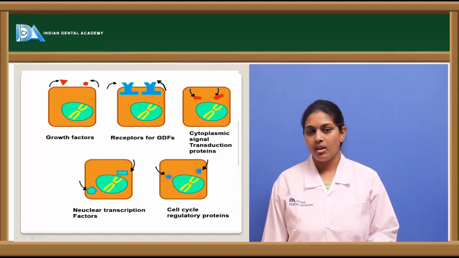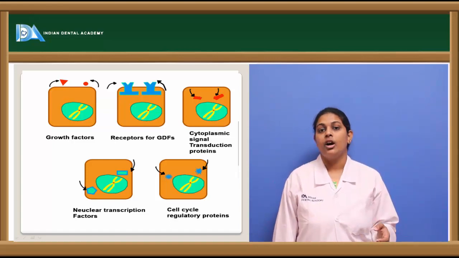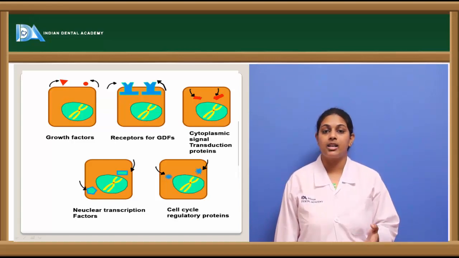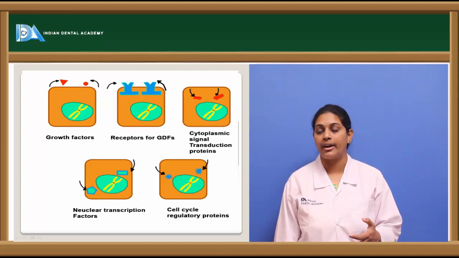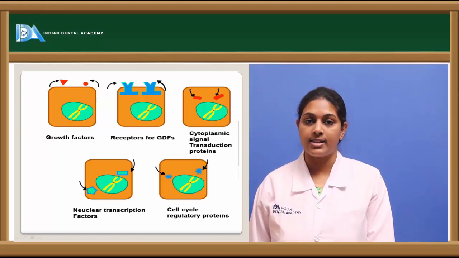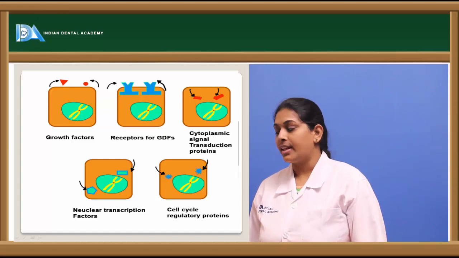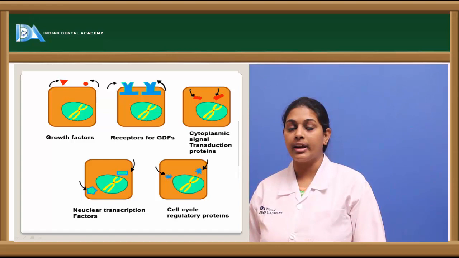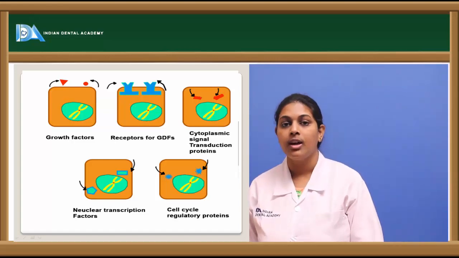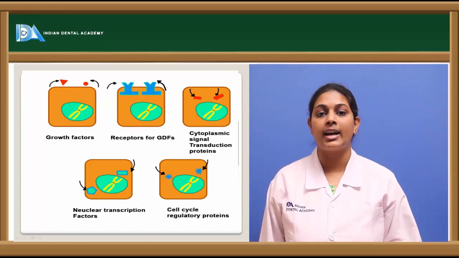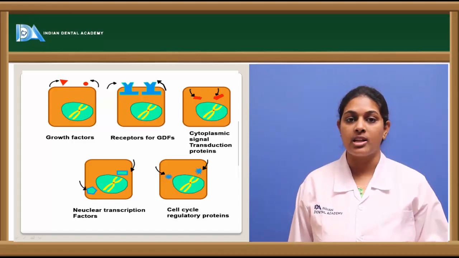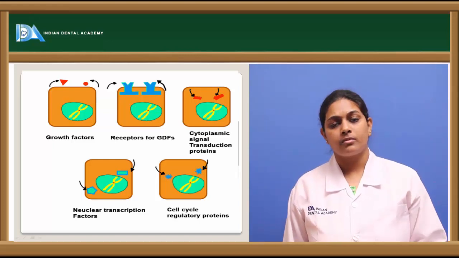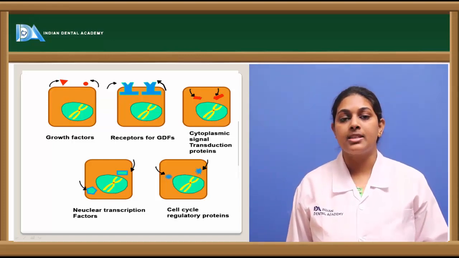Since the signal goes from the external to the internal environment, extracellularly to intracellularly, the signal is carried through cytoplasmic or signal transduction proteins, among which we see mutated RAS. The RAS, which is usually inactivated by GTPase activity. This enzyme GTPase usually inactivates the RAS, but in the mutated RAS form, even in the presence of GTPase, the RAS remains in an activated form. This is what happens in a mutated RAS.